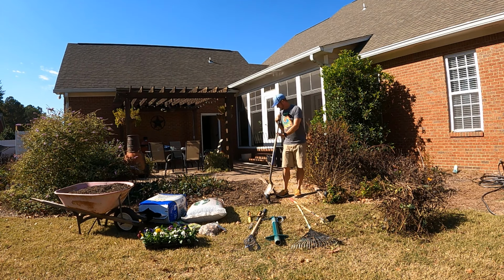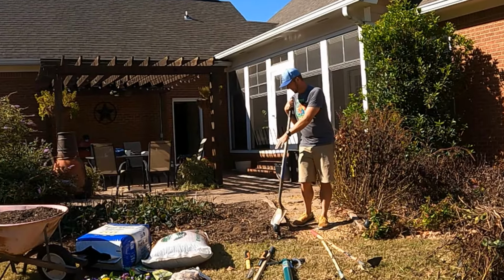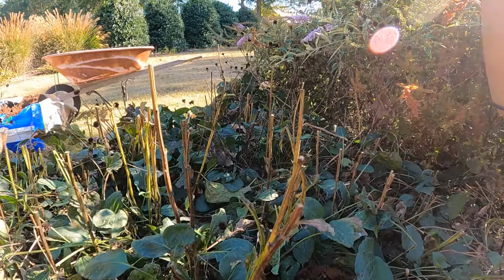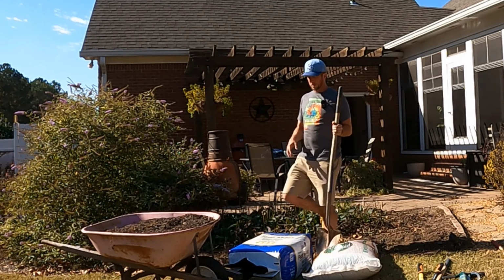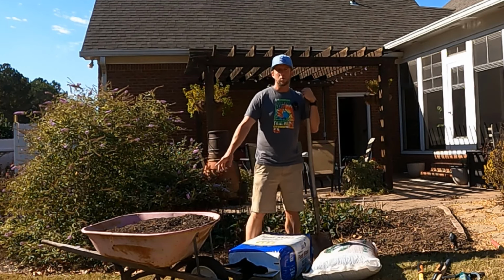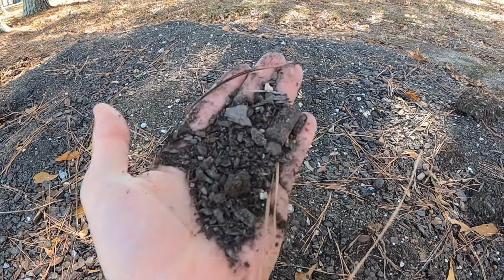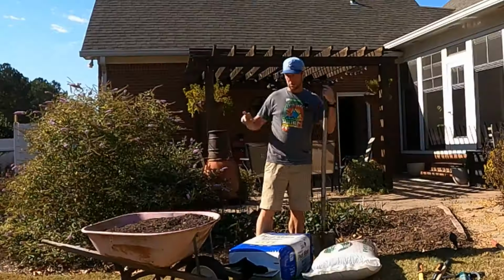So now that we've removed the Bermuda rhizomes and stolons that were in the annual bed, we've pruned back the black-eyed Susans, we're ready to actually start to prep this with some media. So what I have over here is we're going to do equal parts peat moss to pine bark. So I buy this pine bark in bulk. You can go to Lowe's or Home Depot and buy it by the bag as well. But there's a place right around the corner from me, a landscape yard. I can buy this for like $40 for a yard, and I just always have it on hand.